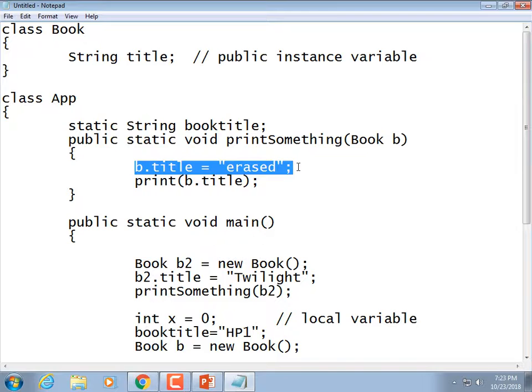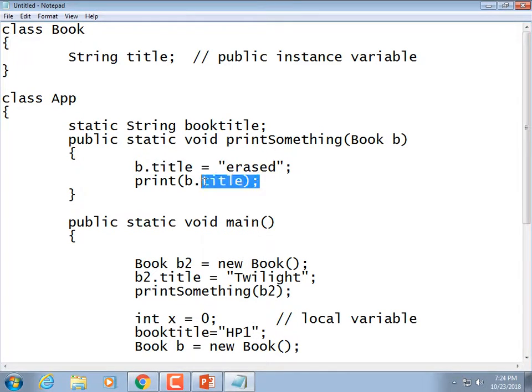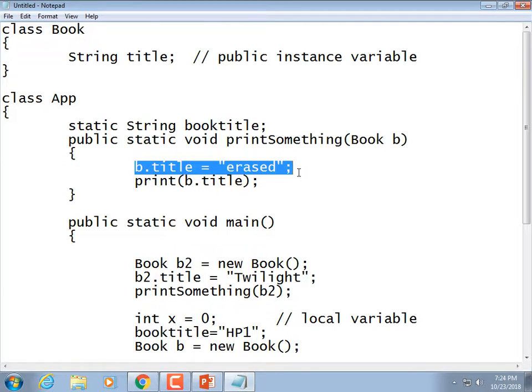It's like I give you my home address. You can go to my home address and you can break all my windows, even though the home address I gave you was a photocopy. I photocopied a sheet of paper that had my home address, but you were able to go to my house and actually make changes to it. It was passed by value, but it kind of acted like it was being passed by reference because this was actually able to change it. Hope that makes sense. Remember that if you pass in an object, if the variable type is a reference type, if it's of a type class, then you can change the members of it like that. You can actually get to the members and change it because you have the address of it.